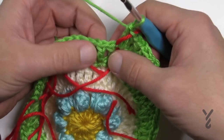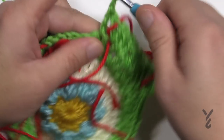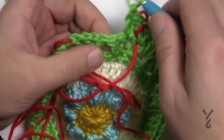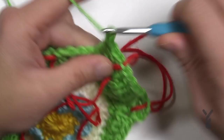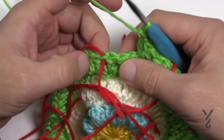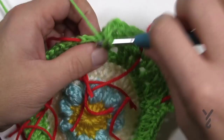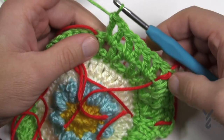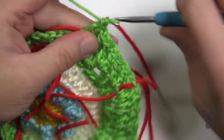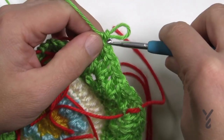So there's the corner. So in the space between that corner and the next V-stitch, just apply another V-stitch. Then look for the V-stitch here and go in the space in between. Okay, here's the next V-stitch. Go in between the space and the corner one. So you see 3 V-stitches that have been applied after this last corner, and then go into the corner space and apply a V-stitch there and move up your stitch marker. So please do that all the way around. This is round number 7, and I'll see you at the end of this round.